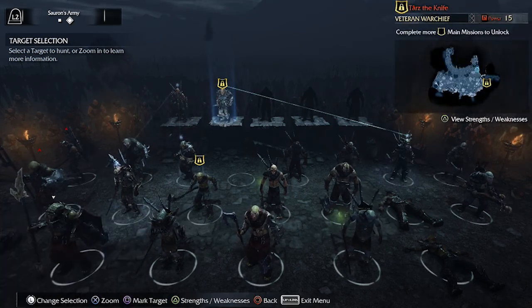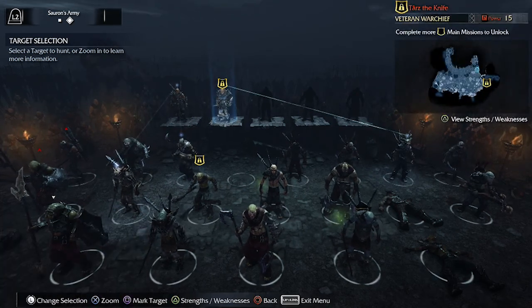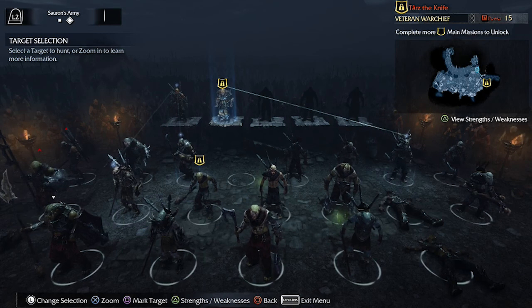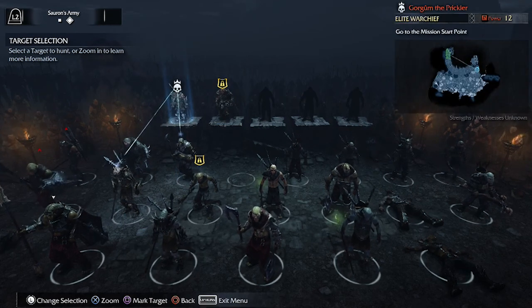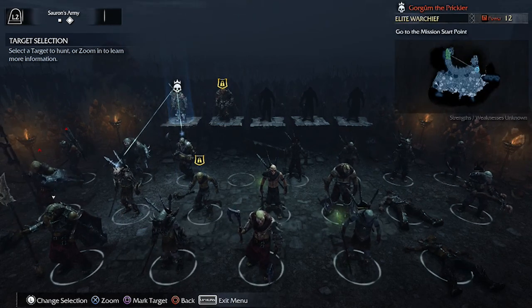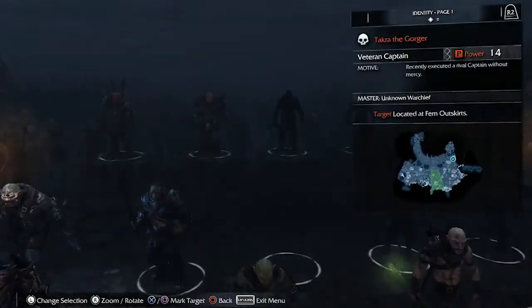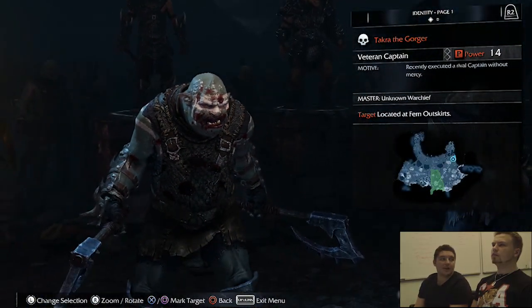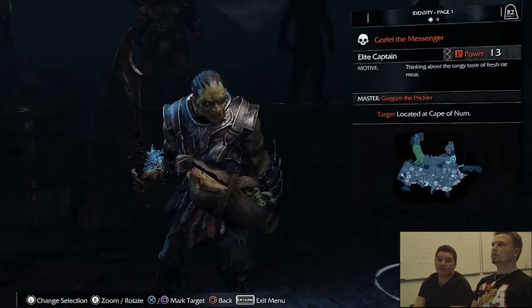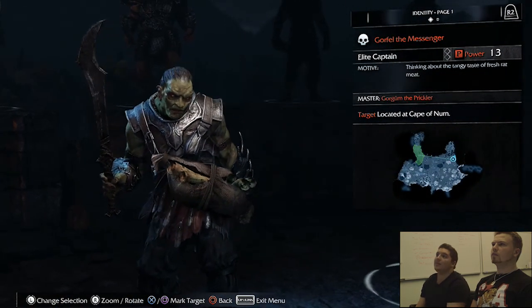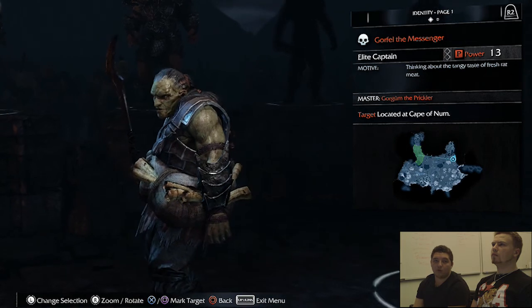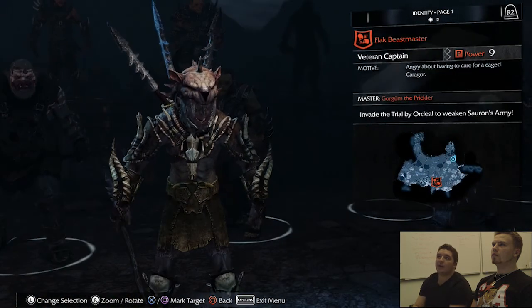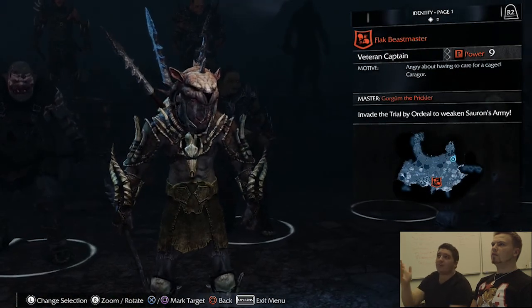And the really interesting thing about how intuitive this is, that Monolith has built this, is every single orc that you see on this screen, and you can even cycle through them right now, Frank, if you want, one by one. Each one of them has a name, okay? Each one of them has different strengths and weaknesses. Each one of them has different fears and hates. This guy over here might really hate Morgul flies. This guy over here might really hate Caragors.